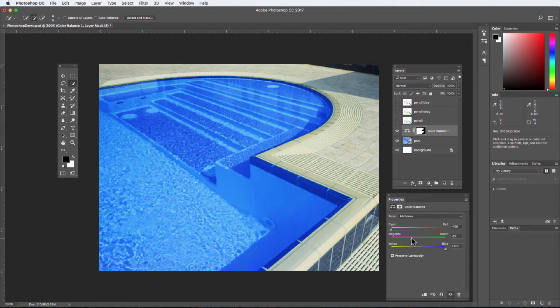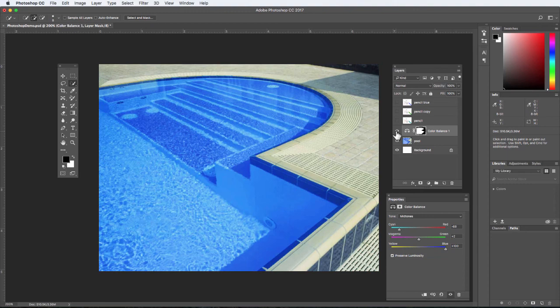So you can see the wonderful variations that you could apply and get the effect that you want. And this is another successful way of changing color. It's an adjustment layer.